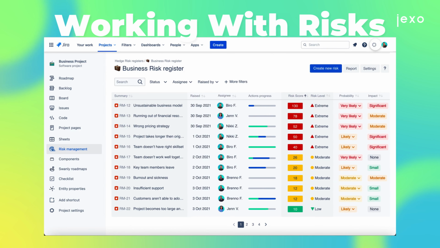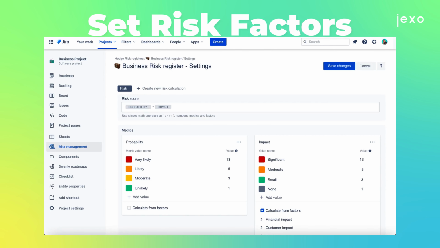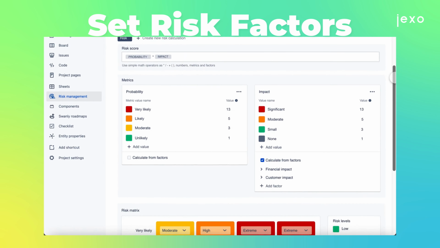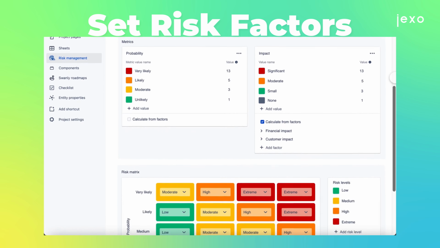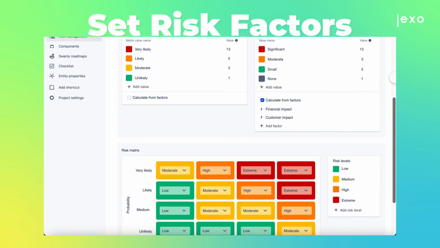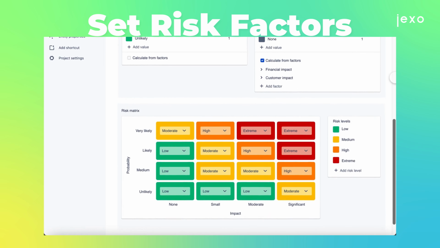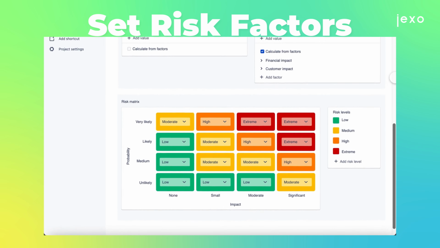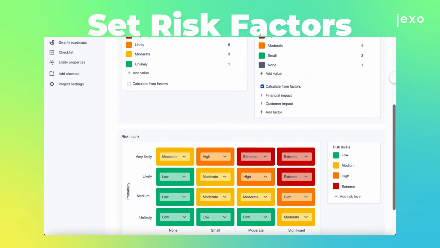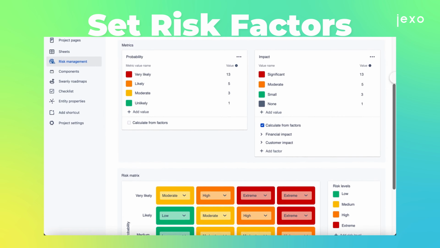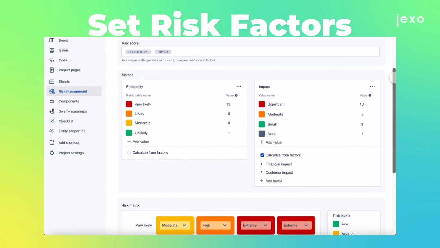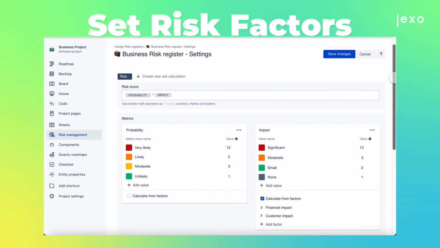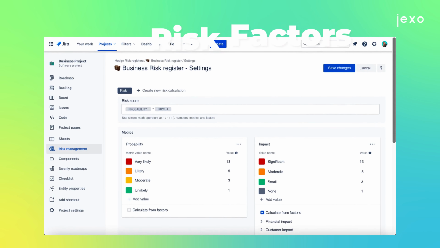One thing to mention, how you lay down your metrics and the formula calculating these metrics is customizable. For example, both the probability and impact metrics can be simple drop-down options, or they can be calculated based on additional factors. Let's take impact metric. You might want to break this down into financial impact, customer impact, and so on. This helps you be as specific as you want with how you determine what risks are important for your team.